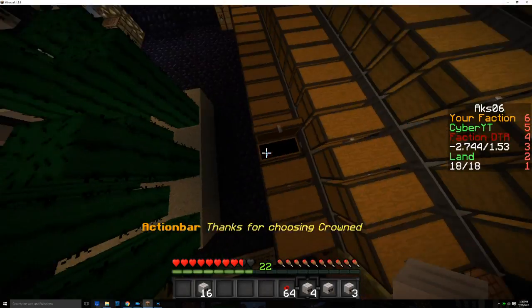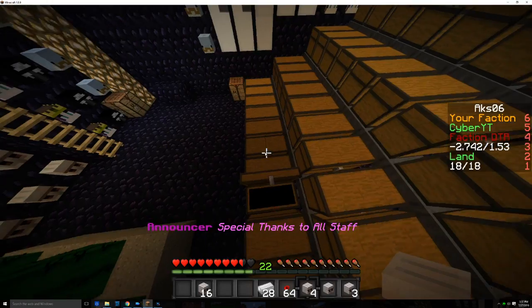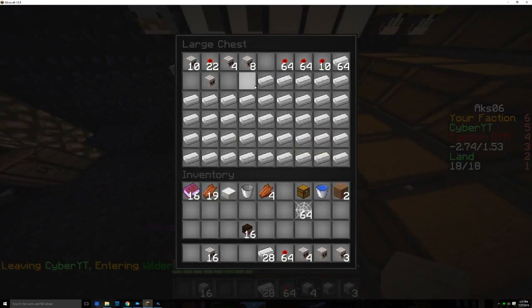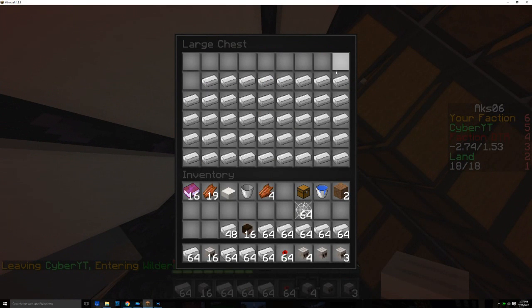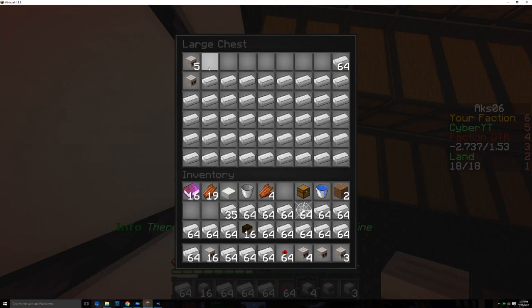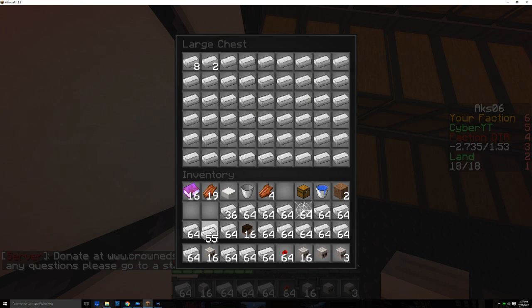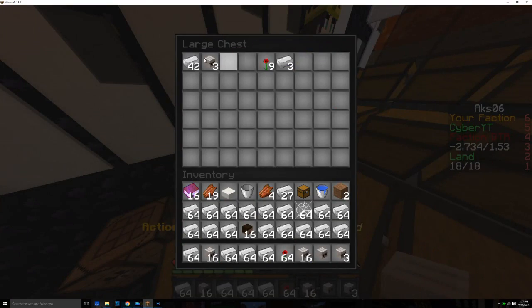Having lots of iron that you can just sell when you fill up all your chests, which we're very close to doing, which is insanely awesome. That's a crazy amount of iron right there. Oh, right here, dude. No, why? Why so much? I do want that building up as well. Wow, this is going crazy fast.